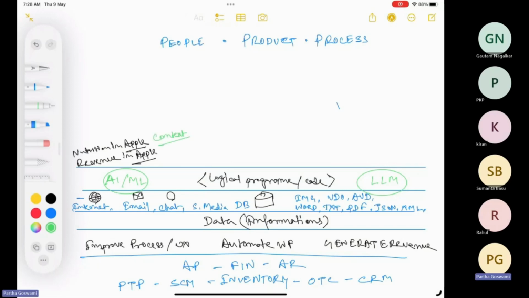And to make these things more and more context aware, the large language model is coming into the picture. This particular large language model is based on a particular architecture, which was not there a few years back. And don't worry if you are not able to understand something going forward. This is just an introductory session to introduce you to these terminologies. Everything will be discussed in detail in our subsequent training sessions.